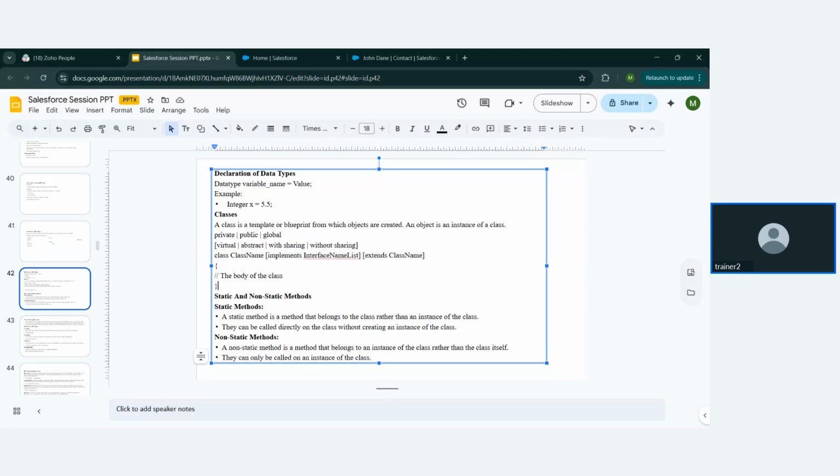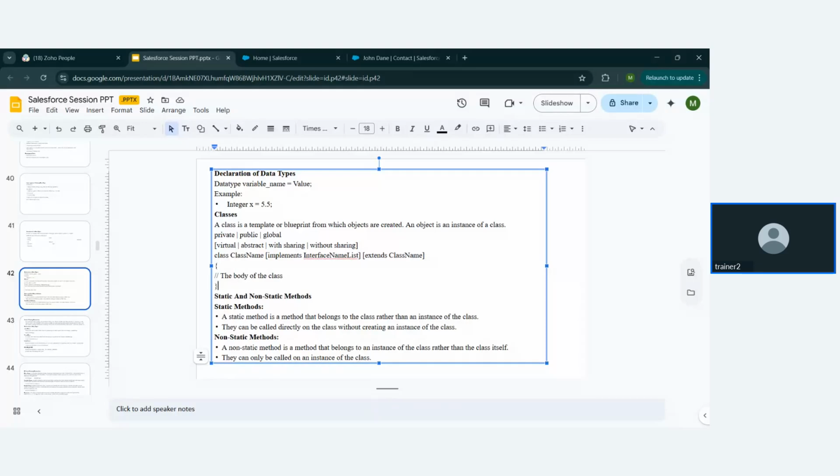Yesterday we already discussed what classes are. A class is a blueprint from which objects are created. What is an object? It is an instance of a class. We create instances of that class, which we call objects.